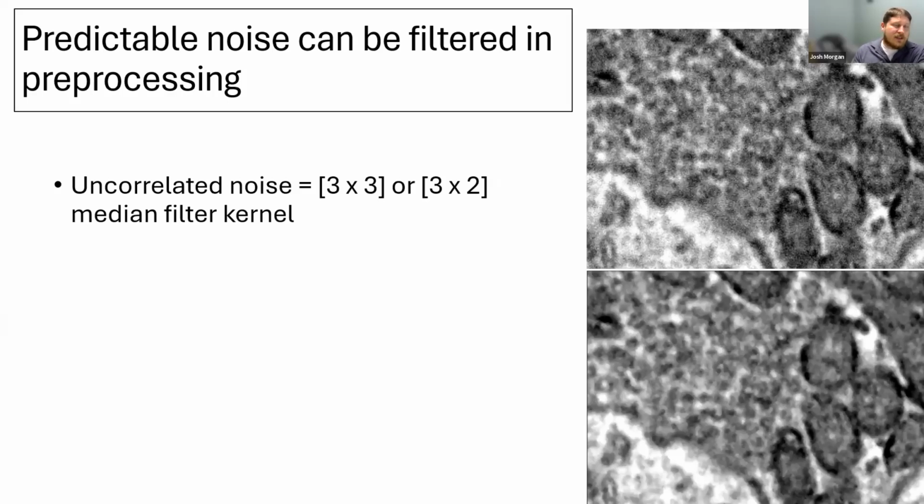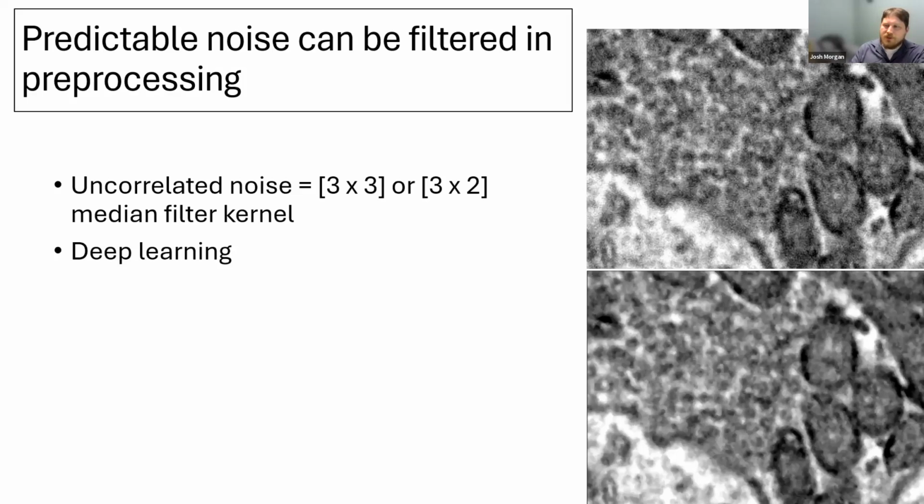There's much more sophisticated versions, and people are having more and more luck using deep learning to clean up images. The nice thing about training a deep learning network to improve your images is it's really easy to generate the training data. You basically take a good picture and take a bad picture of the same thing, and tell the network, figure out how to turn this bad picture into a good picture. So people are having a lot of success with that. It can be a little bit of a black box.